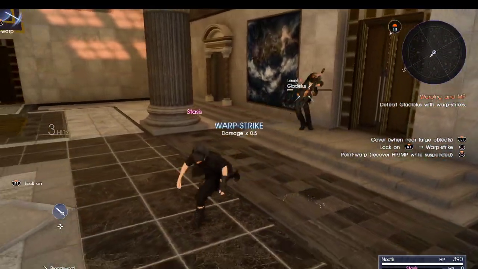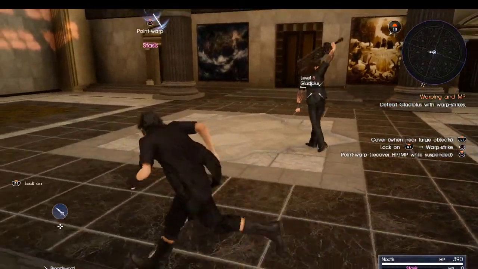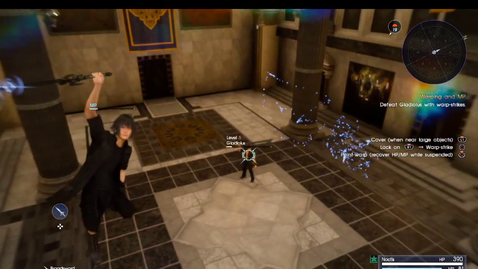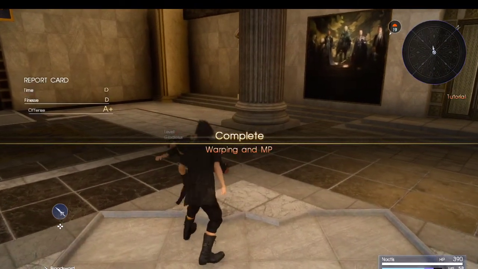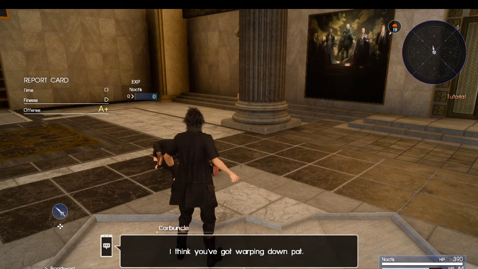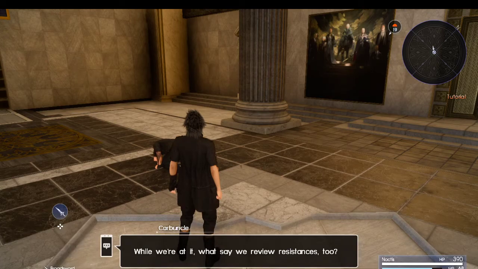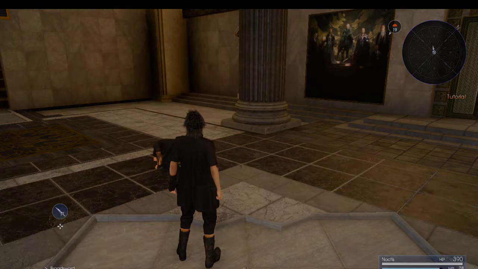And now if you try to use any of your MP while you're in stasis, that's what happens. It just won't let you do anything. But we can still point warp and get all of our magic back, so we're going to go right back to point warping. And as I said, the farther away you are, the more damage your warp strikes will do. It's pretty easy to get into all of this. It's not too difficult. Next, he's going to teach us about resistances.